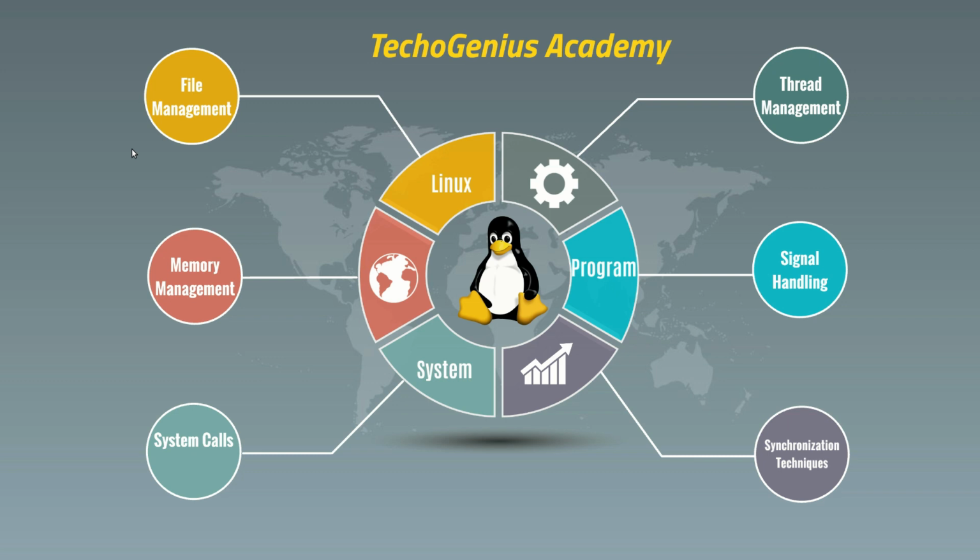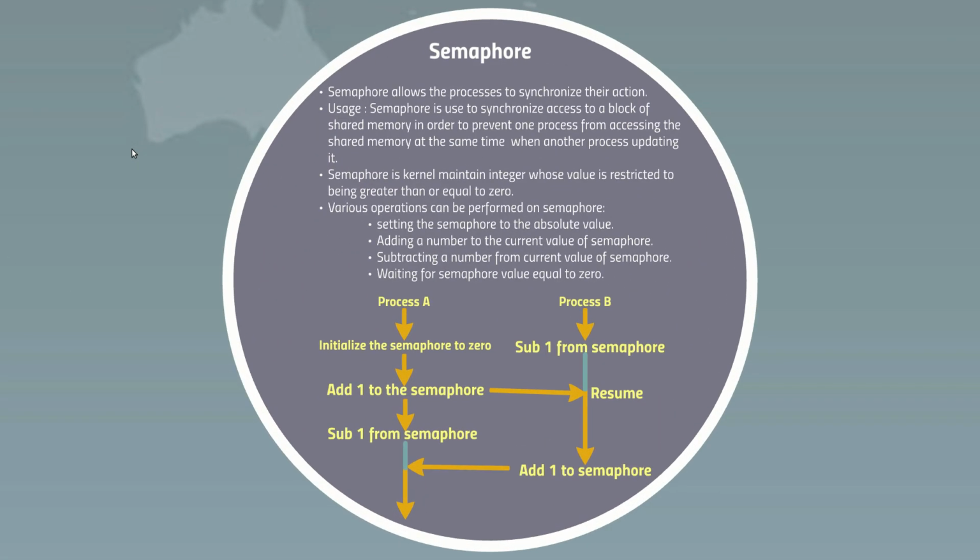There'll be exec, there'll be the dup system call, there'll be fcntl for the locking system. There are multiple calls which, in IT culture, most developers use just to do their work. So we'll try to cover most of the things. Let's get started with the first topic. Our first topic is the synchronization technique.